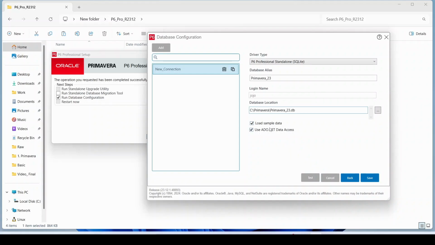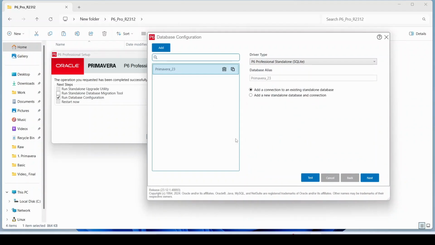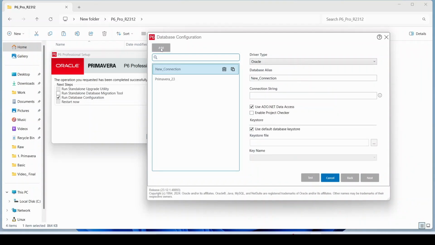This time, I will check load sample data. By doing this, Primavera will automatically load preloaded projects in the database. Save the button and press OK. Now I add an additional database. You can add several databases in Primavera as per your requirement. Click on the add button and follow the steps as already described in this video.